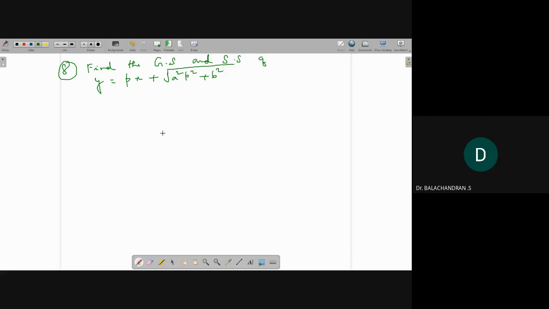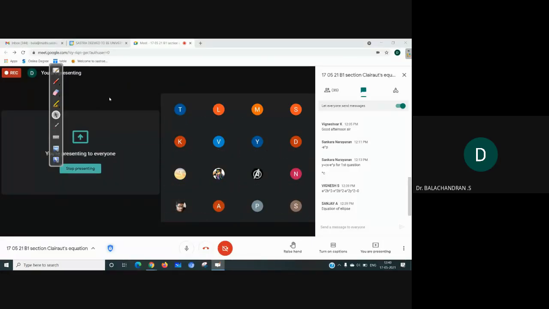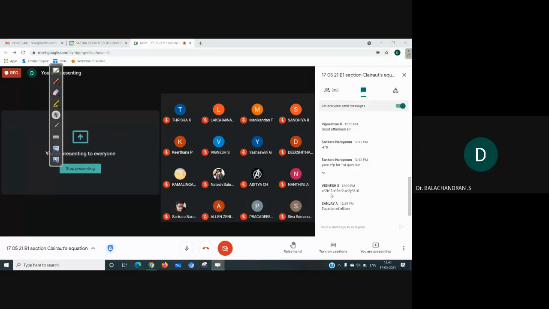Even you can study it in +1 or +2, that equation, or the ellipse equation. Yes, ellipse, yes. What is the name? Somnath, sir. Somnath, okay. Okay, good. So good, Dikshita. I think you got almost the answer, but here Vignesh also told something. Yeah, Sanjay, equation of ellipse, good. And a square, b square minus dash s. Okay.